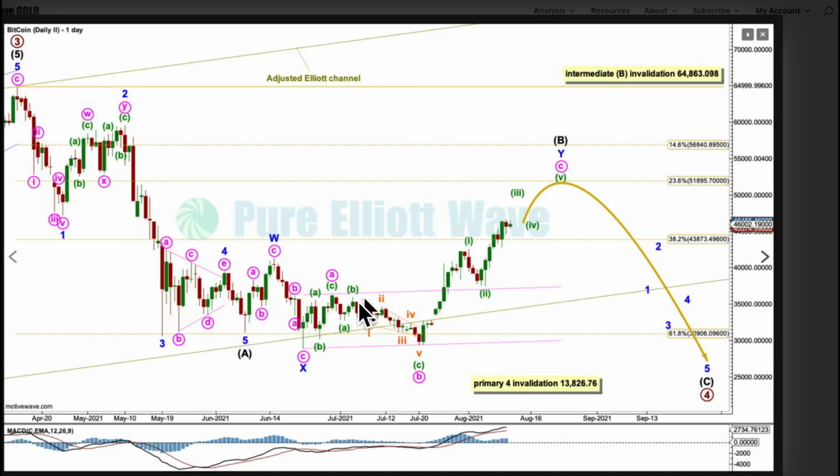And so Y I was expecting to be a regular flat, subdividing 3, 3, 5, and I was expecting it to fit reasonably well within this channel, but obviously now it's not, and it's moved substantially beyond the end of W. This wave count still meets all Elliott wave rules, but it no longer has the right look, and this is probably going to be the last week I publish it. I'm publishing it this week to explain to you what's wrong with it and why I'm probably going to discard it or have a completely new alternate next week if I can find a good one.